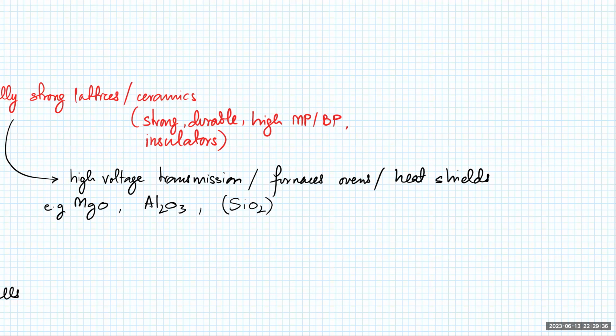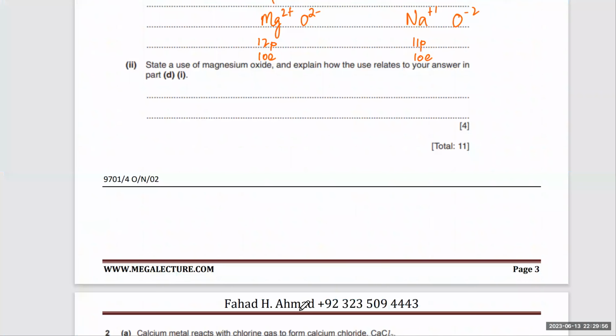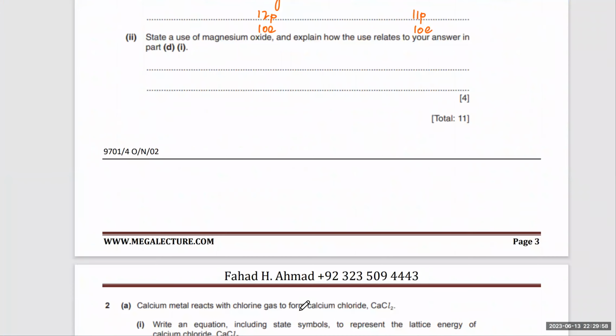But is this idea clear, that not all ionic compounds are really, really strong? The ones that have lower charges are not that strong. Like NaCl is not really that strong. NaCl has a low melting point, your normal table salt. You can crush it with your hands. ठीक है, Varda, is this clear? Yeah.